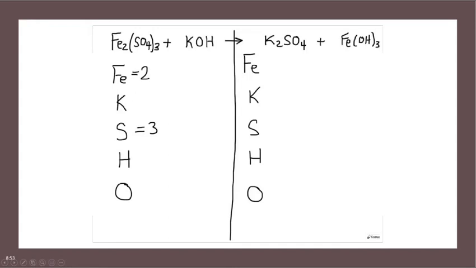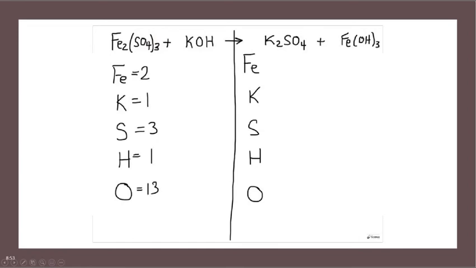And then we have just 1 potassium. So there's the K, potassium. We have 1 hydrogen all by itself there. And then the last thing to count here is the oxygen. So there's 4 oxygen inside these brackets. We're multiplying that by 3, so there's really 12 oxygen here. Plus that 1 is 13 oxygens.